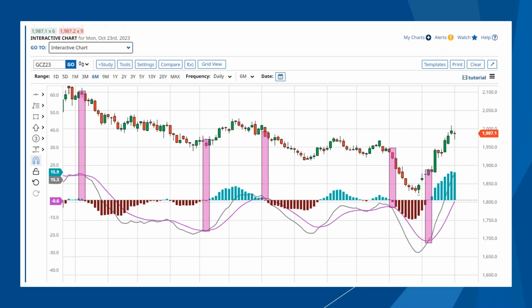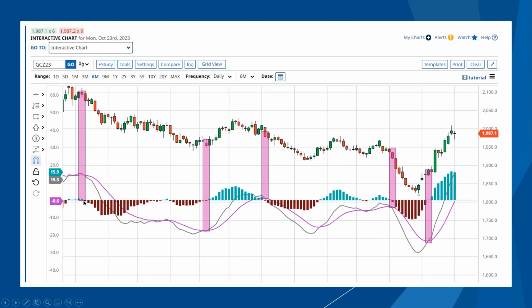What we're looking at here is our MACD crossover signals, but let's go through all the components of our MACD. So first of all, we have two lines. One represents our fast moving average and one represents our slow moving average. And the buy signals or sell signals occur when the fast crosses the slow, as we see right here. Here you see the fast crosses the slow from below. That is a buy signal. Here would be a sell signal. Here would be a buy signal. Here would be a sell signal. And here would be a buy signal.